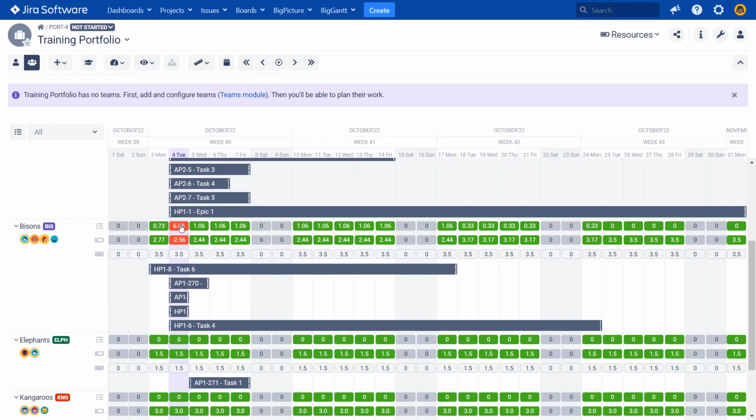team, but this is over allocation that is for all the projects. So if we would go, for example, to AP1, Agile Project 1, the team would still not be over allocated because the over allocation actually comes from the fact that I increased the estimate, or the story point estimate, in Hybrid Project 1.